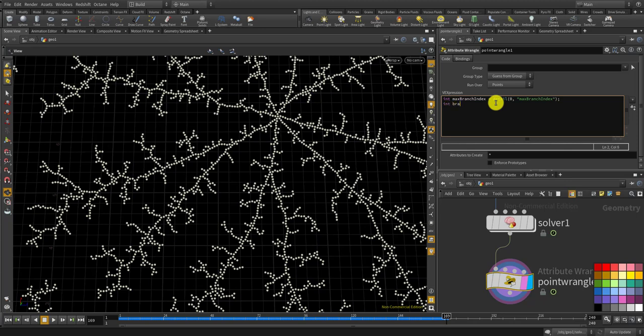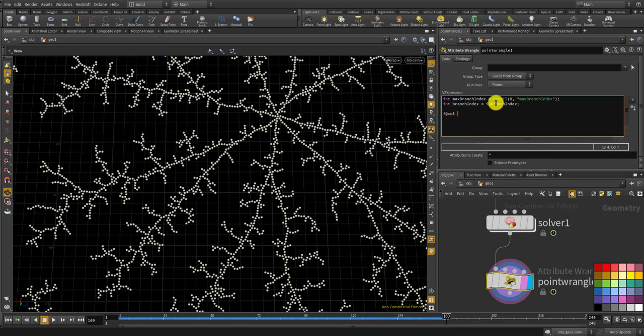And also get the point branch index. Okay, first of all, I would like to make the color information for each point.